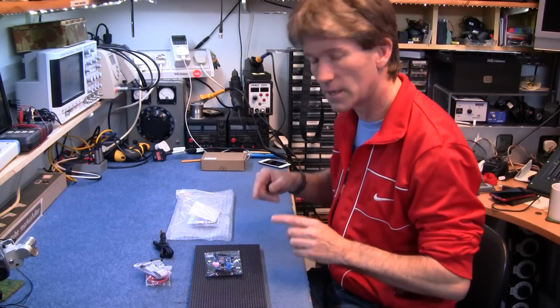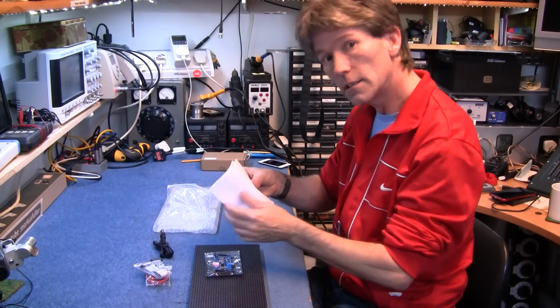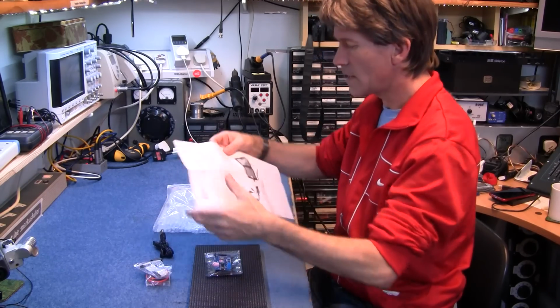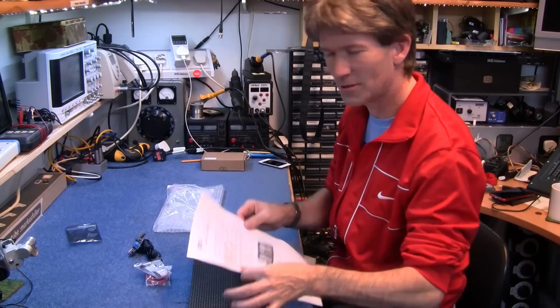There's no soldering or anything involved in this, so it should be pretty easy to assemble. And a little note. Haha! This is the destruction manual. Oh dear. Right, I'll zoom into this for you.